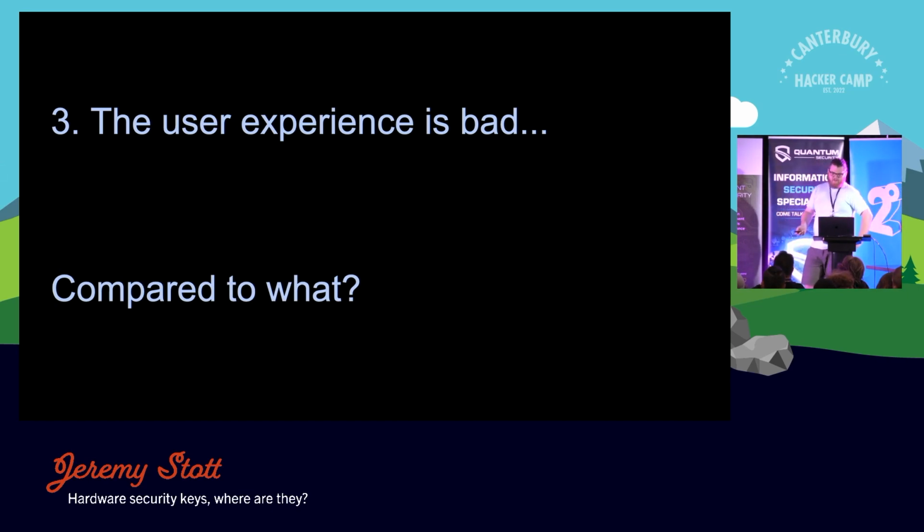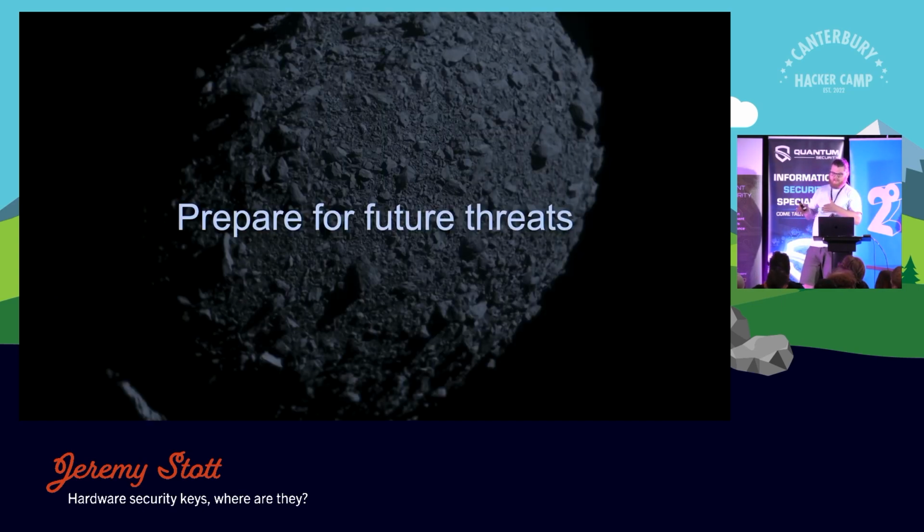The other thing to remember is we're not protecting against current or past threats. We want to be preparing for future threats, right? This is the asteroid that we collided into recently. You're not telling people that for all these years you've been bad by just having your password and your TOTP, and what we really needed was a super secure shiny thing. It's not true, right?